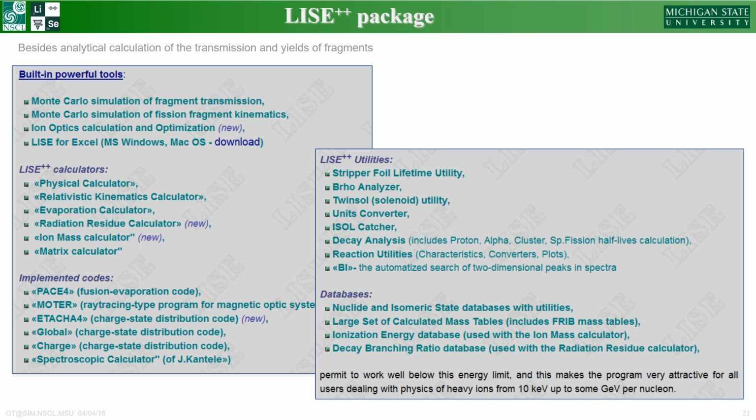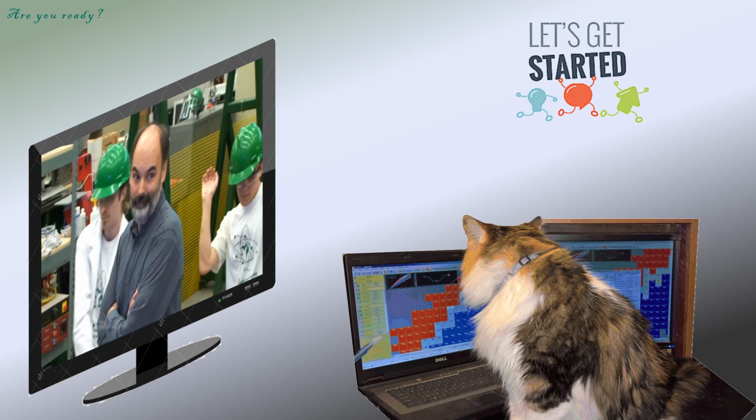Besides analytical calculation of the transmission and yields of fragments, LISE also has additional, powerful tools such as Monte Carlo simulation, ion optics calculation and optimization, and a variety of internal calculators working with physical, kinematics, evaporation, and radiation residue. Some well-known codes such as PACE, Hitachi, Global, and Charge have been imported to C++ and implemented in the package. Are you ready? Let's get started with rare isotope beam production.